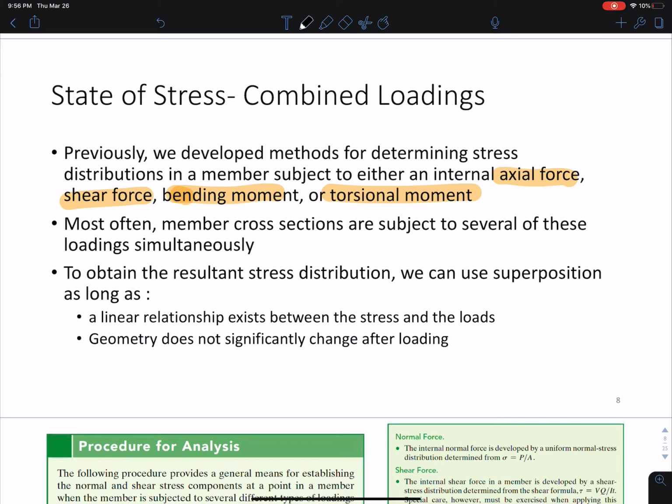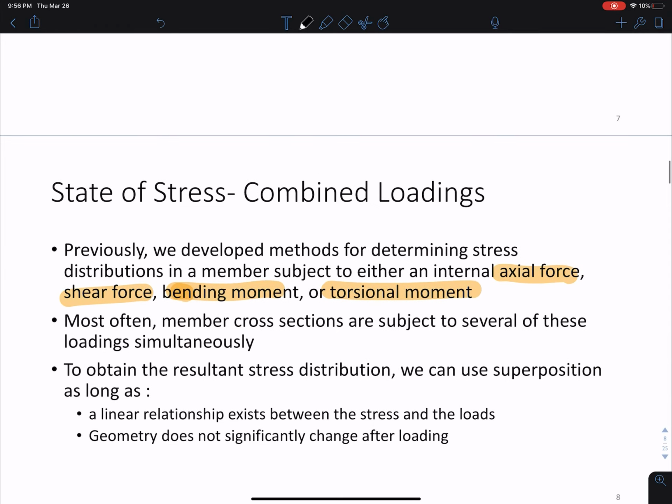And now what we're going to do is talk about how we analyze these systems when multiple things are happening simultaneously. And this is often what happens in the real world, right? We can't just say, oh, this is only going to have stress due to bending, or this is only going to have stress due to axial load. Sometimes we can say that one is so large that it's going to take precedence over another, but it doesn't always work out like that. We do have to be conscious that there are situations where that's not always the case.